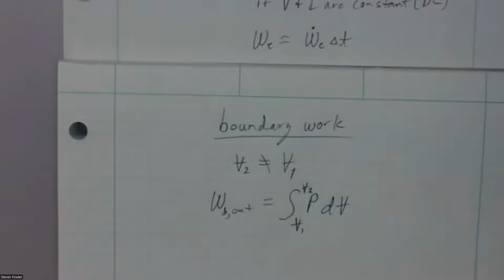If the surroundings are compressing the system, and so V1 is bigger than V2, you'll get a negative quantity here. The reason you're getting negative is because the surroundings are actually pushing into the system. So the surroundings are doing work to the system. That's work in, the opposite of work out. So I would expect to get a negative value here. So expansion, positive work out; compression, negative work out, we're actually working in.